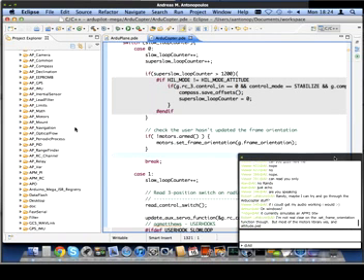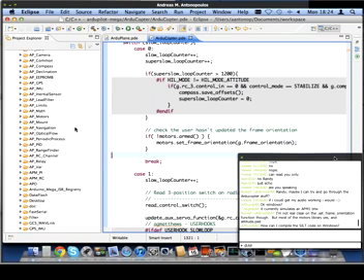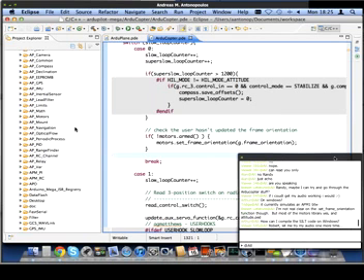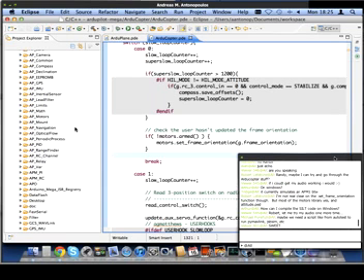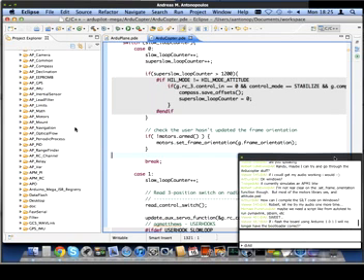Instead of serial ports, it has TCP ports. Serial port 1, the console, is mapped to TCP port 5760, and it will tell you that when it starts. Serial port 3, which is usually the telemetry, is mapped to TCP port 5763. That way you can connect to those ports. For example, if you telnet into port 5760, you're going to see what you see on the terminal when you're on Mission Planner: ArduCopter version 2.6 initializing, and so on, ready to fly.